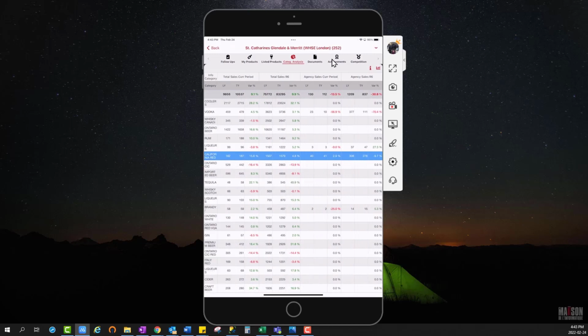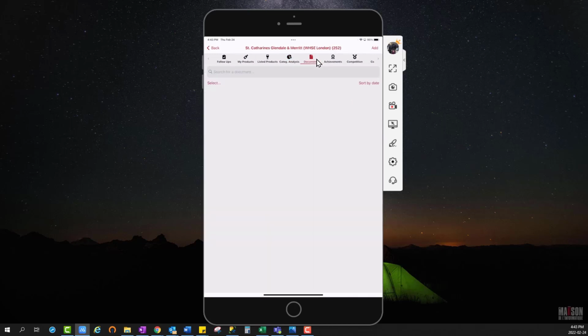The next tab that we want to cover is the Documents tab. So this is for loading things like flyers in some of the wholesale markets, or on-premise menus, or anything else that's useful. Any type of media that gets loaded here also gets into the detailed call report documents management section that your marketing team can use to feed back to suppliers or discuss marketing strategies.